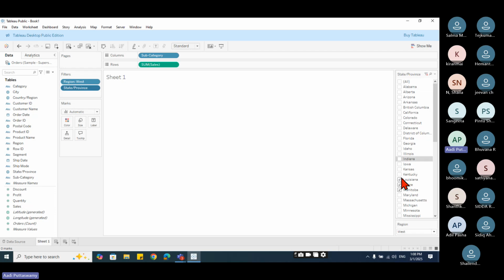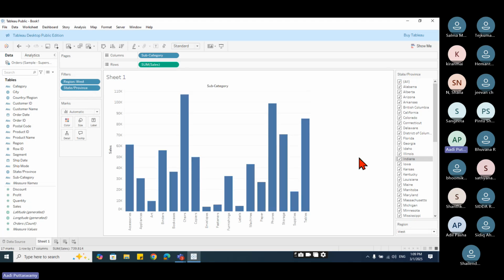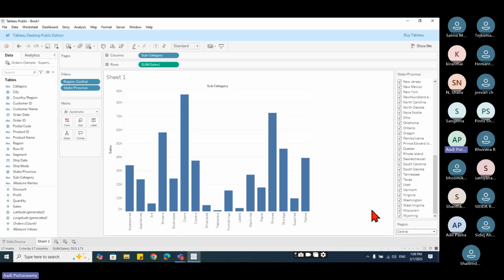Just check this. I'm selecting a few things. They are not actually getting plotted. Why? Let me just check. Can you see that? I'm not getting any reports here. Why? Let me now say select all. The reason why I'm not getting is I have here Central and I have to select the state also in Central only. Getting my point?